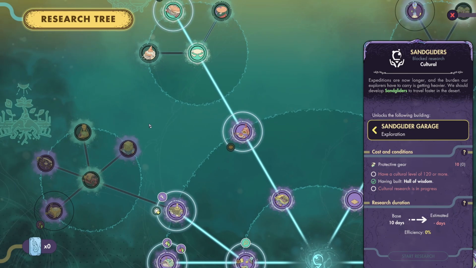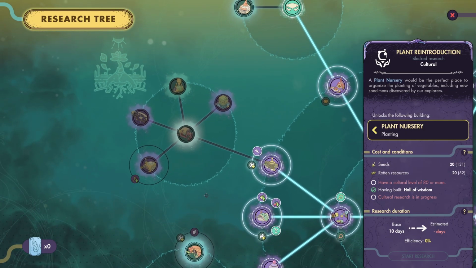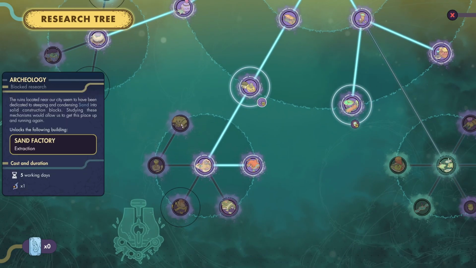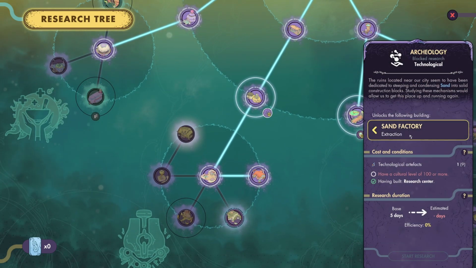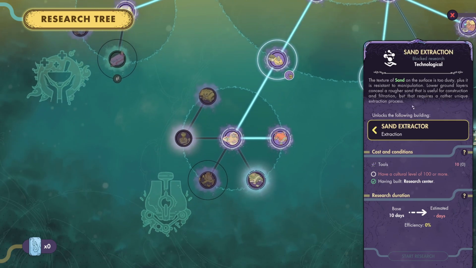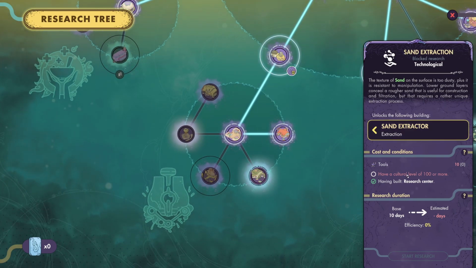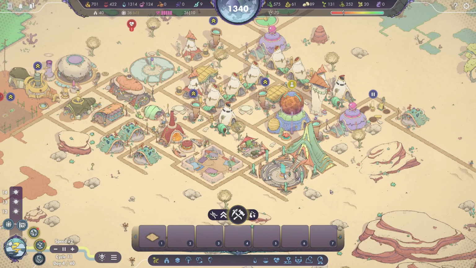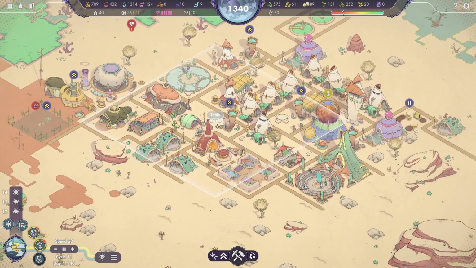Okay. Where is the I want to get the sand. How do I dig up myself some sand? Technological art sand extractor. Okay, have 100 culture or more. Okay, cool. So we need to get our culture up to 100. Otherwise, we can't do sand. So I was wondering how to do sand. That's how we do it.